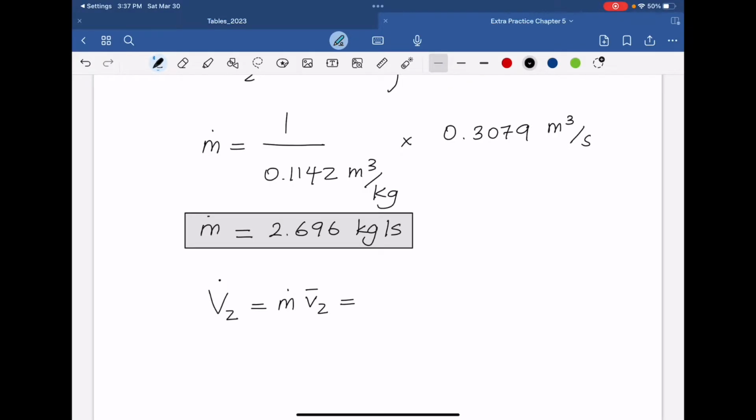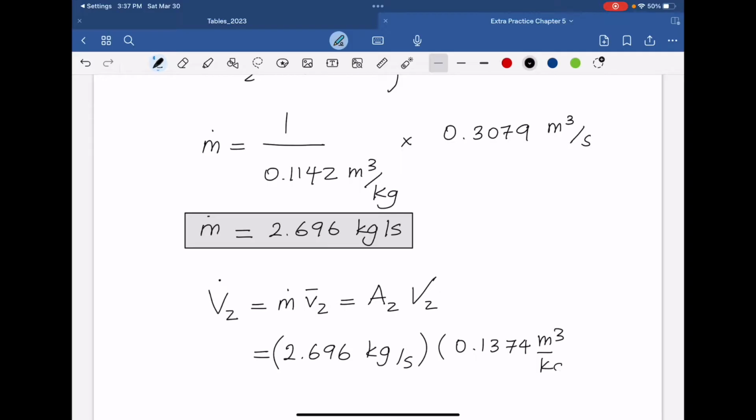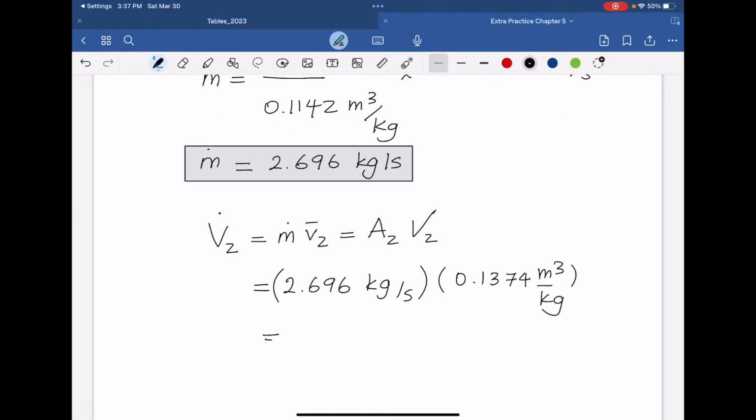We also had another formula, and we can write it here for your reference. If they are giving you the area and velocity at the exit, you can also use those to calculate the volumetric flow rate. But since we already found the mass flow rate and the specific volume at the exit, we can use that equation, because we actually don't know the velocity at the exit. That's what we are trying to find out. So let's use the mass flow rate and the specific volume that we read from the tables. And this should give us the volumetric flow rate at the exit.